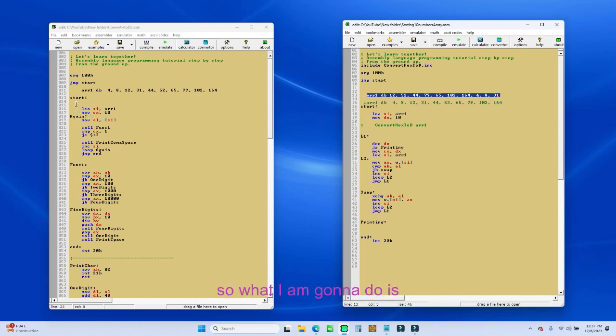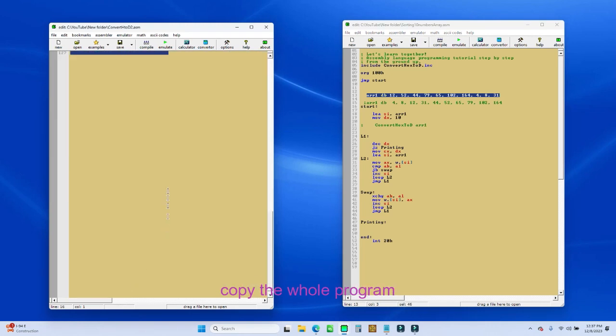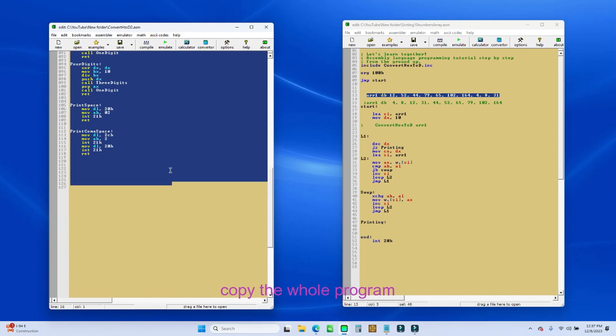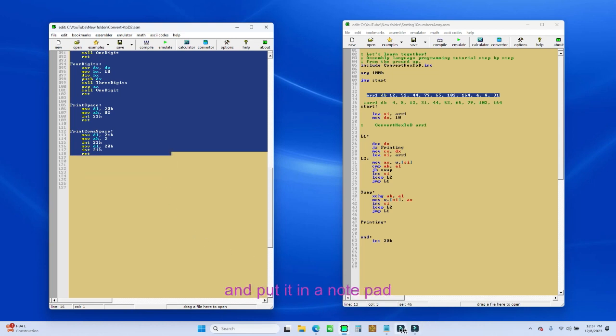So what I'm going to do is copy the whole program and put it in a notepad.